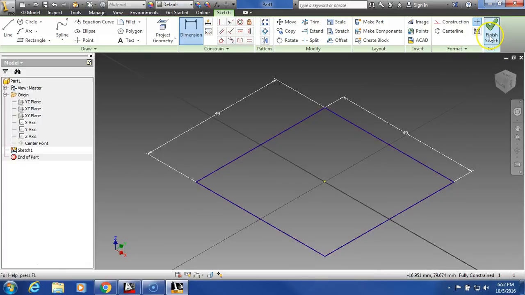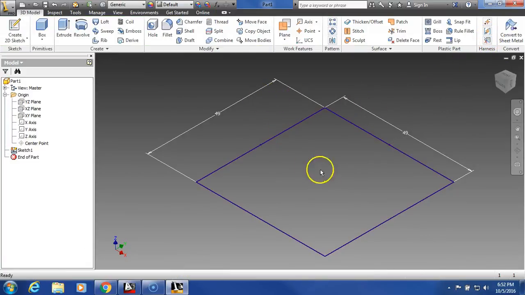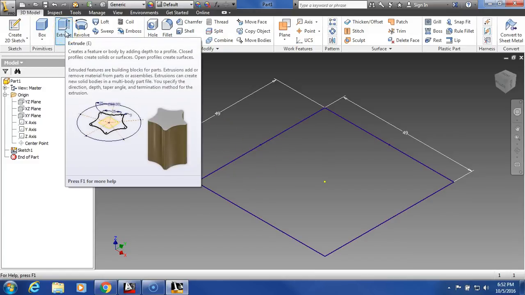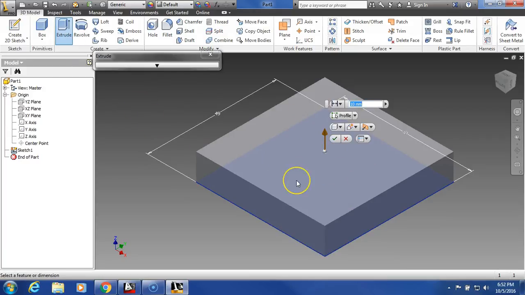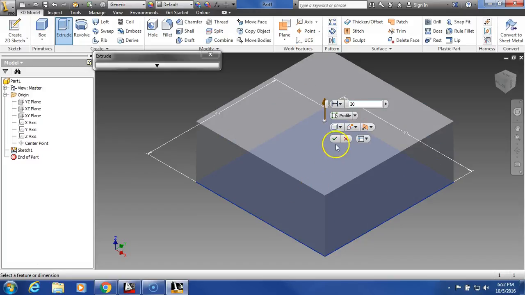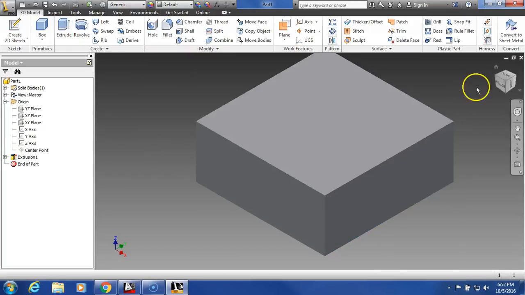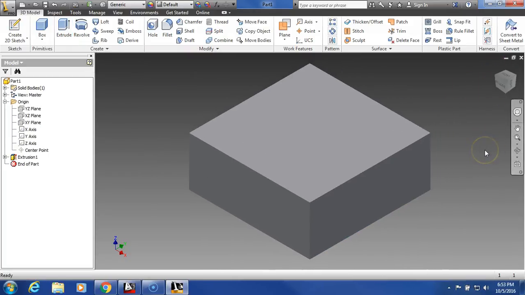At this point, I'm going to hit finish sketch. And I'm going to extrude this feature and turn it into a 3D shape. So I'm going to go over here on the ribbon and hit extrude. When I do that, it'll pop up an extrude dialog. Instead of 10 millimeters, I want to make it 20. So go ahead and type in 20. I can hit the check mark here, or I can hit enter on the keyboard. Then I'm going to center that again. So you can see I have this cube shaped looking thing here. The next thing I'm going to do on the top is we need to create some holes.